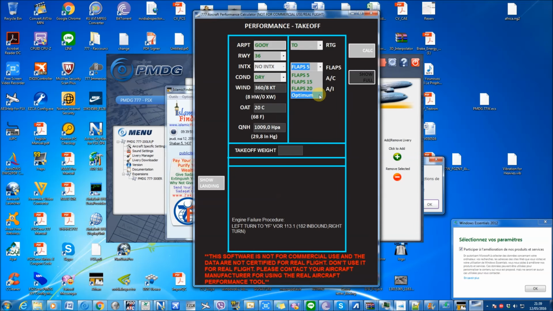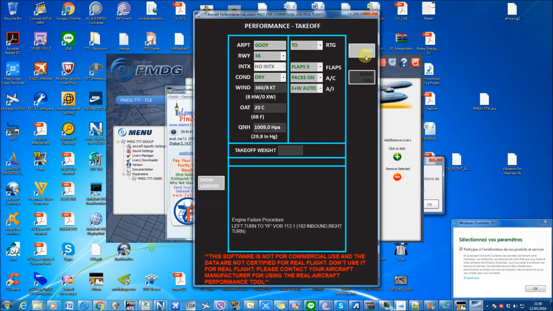It's a very useful option, and I will show you how it works properly. I'm going to make +5, flaps on auto, and takeoff weight about, let's say, 250 tons. Now I'm ready to simulate the takeoff dispatch, but I prefer to leave this area blank, because I want to know the maximum allowable takeoff weight for the configuration I typed in.